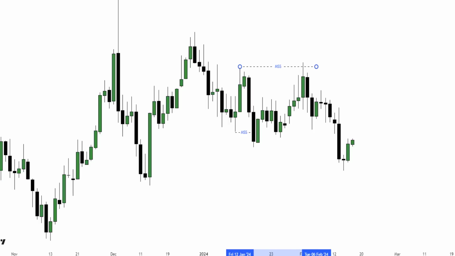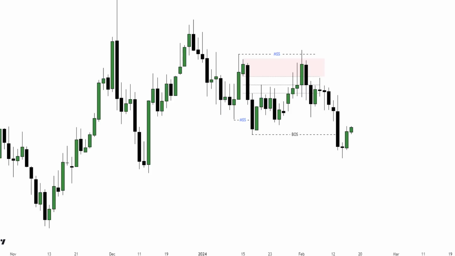Price actually came here and dealt with this fair value gap, which is a very important point of reference. And don't forget, you have a bearish order block. So price actually went back and dealt with that area and then came back. Look at what you have. Please notice how price did this. The low was here. What did you see after price went up? Is that not a break of structure to the downside?